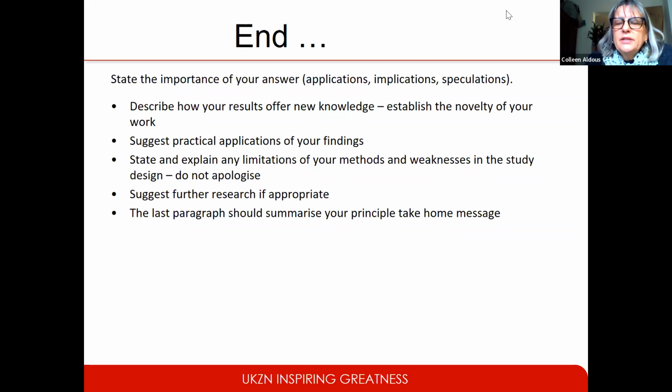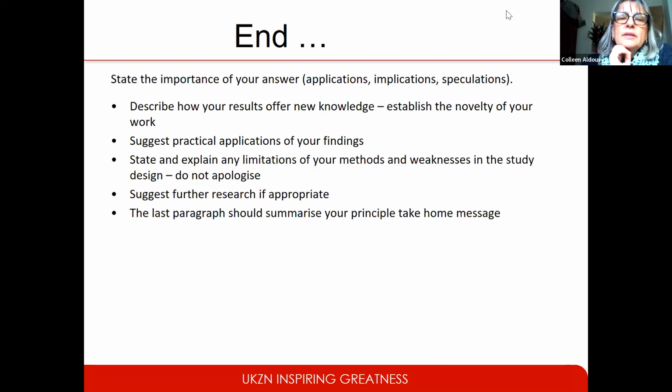Suggest practical applications of your findings. I mean, it's easy in Antoinette's paper. The practical applications is why treat patients with SJS/TEN in the burns unit when you get a much better result as far as even mortality is concerned, let alone morbidity, if you use corticosteroids. Costs is another thing. What are the cost implications of anything you've researched? What's going to happen in terms of workflow? How is your research going to be important going forward? How's it going to change things for the better?